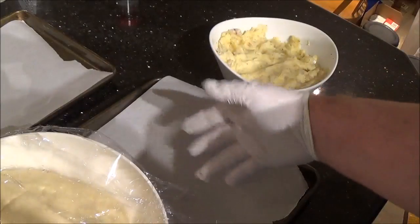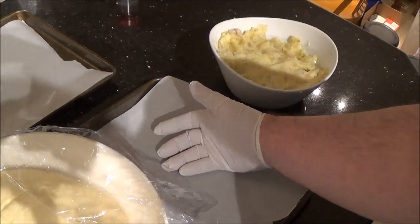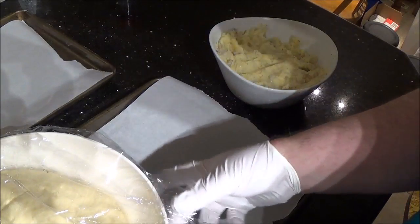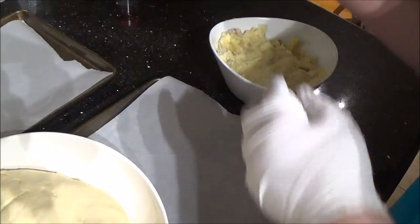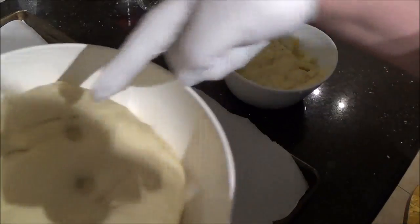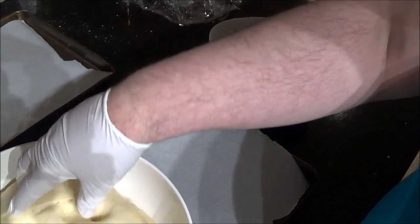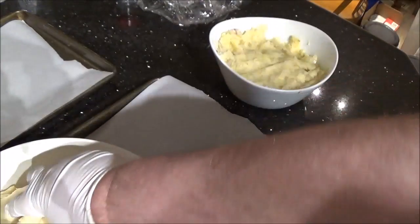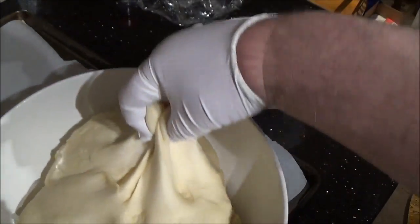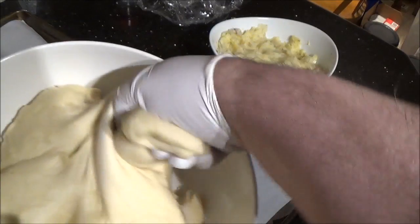Now obviously you're not going to make your buns with your dough on the baking sheet, but I'm only going to show you a couple, and this is the best angle to do it from. So get your gloves on. If you don't have kitchen gloves, yes, you will have to oil your hands. Now, depending on the composition of your dough, and is that not, let me just pop that up. Is that not lovely? Look at that, eh? So what you're going to do is you're going to pull up a piece like that. And you're going to just kind of tear it off.